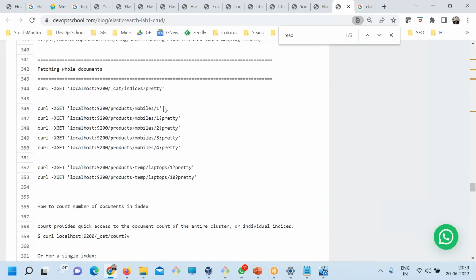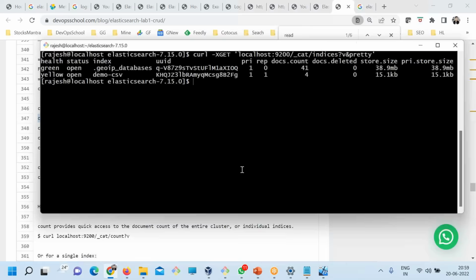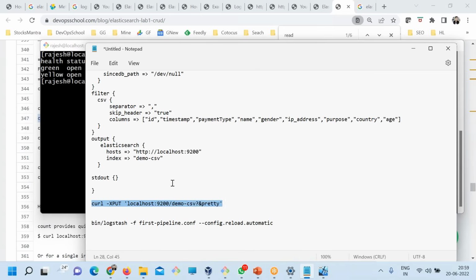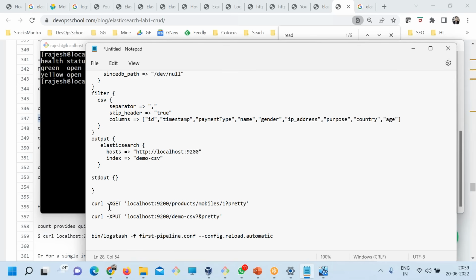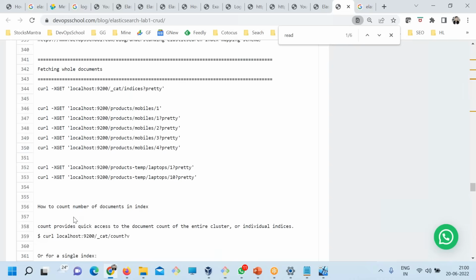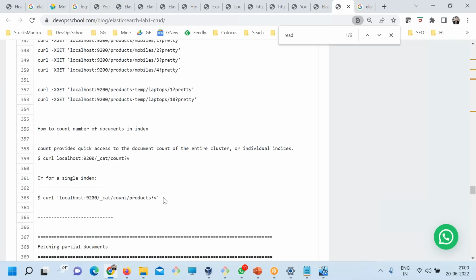So now I want to see 1 document, 2 documents. You can do that like this. So I'm creating a command. This is a GET. Okay, this is the Elasticsearch. So here indices, and the type we have not specified, so I need to check that. Is there any command with which you can see everything?